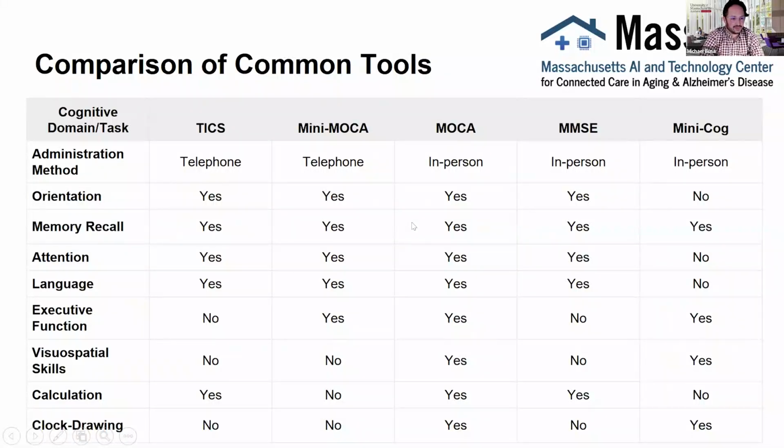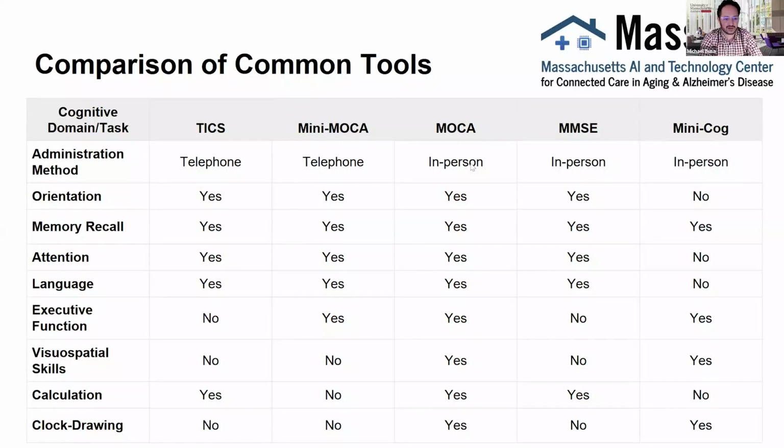You can see that we applied all of these different measures. The TICS and mini MoCA, or MoCA-T as it's sometimes referred to, were done over the telephone. A lot of them have overlap in either the specifics of the questions that they ask, or certainly in the different areas of questioning. So I put together a quick table as a cheat sheet for everybody on some of the dimensions that are inquired about with these different tests.